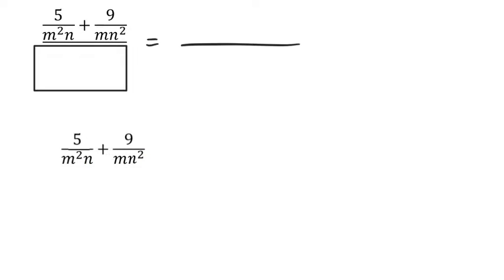But what's missing? Well, in this first denominator, I'm just missing an n. This is an n squared. If I could have an n squared there, I'd be in good shape. So what I need to do is take that n and multiply it by n. But if you do it to the denominator, you need to multiply it into the numerator as well.